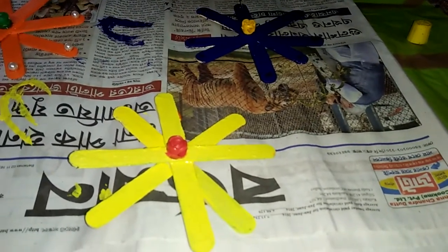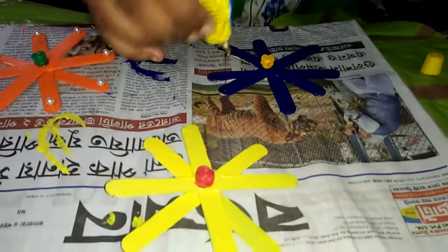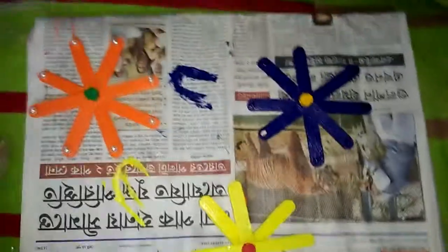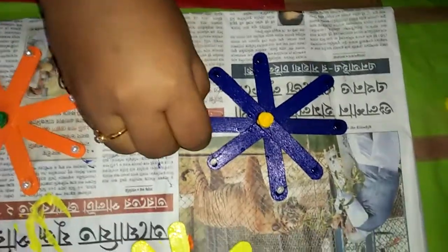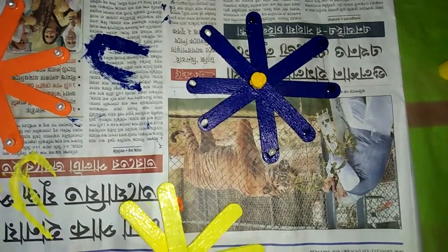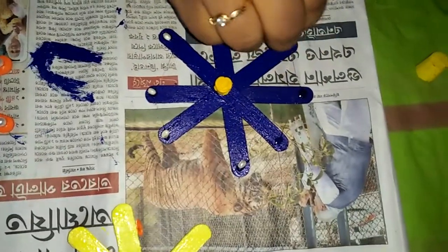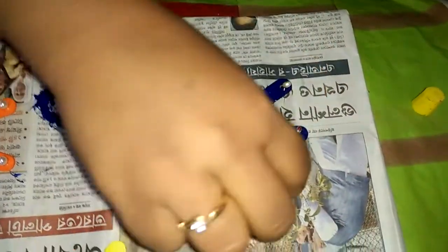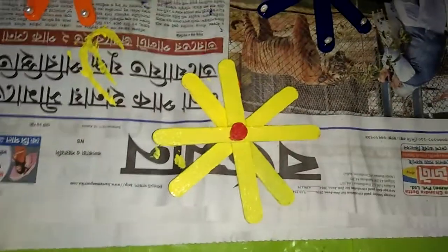So let's do it. Now we are putting it like this for better cut. Now it's also completed. Now we will start the yellow one, which will be something unique.